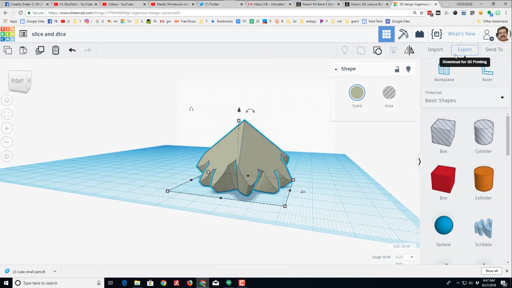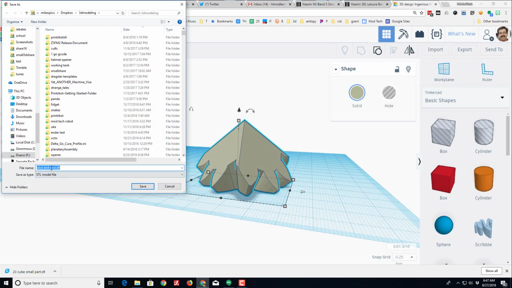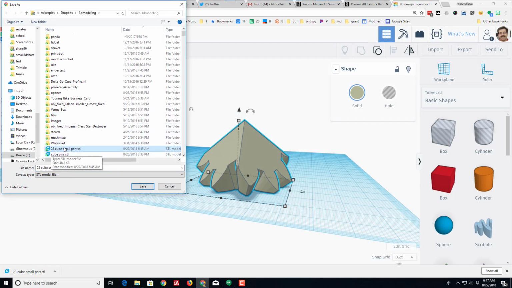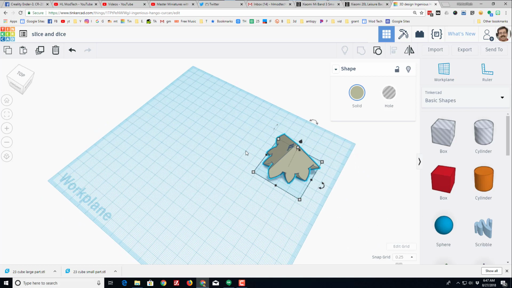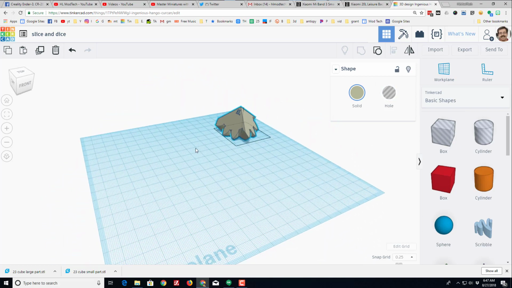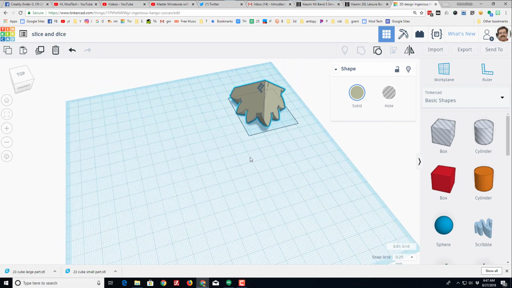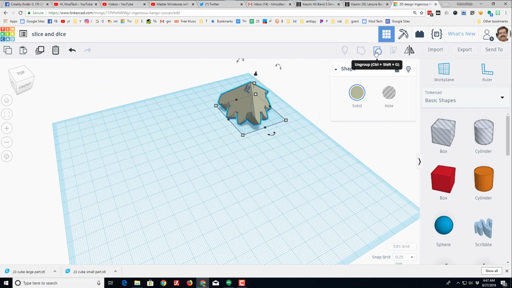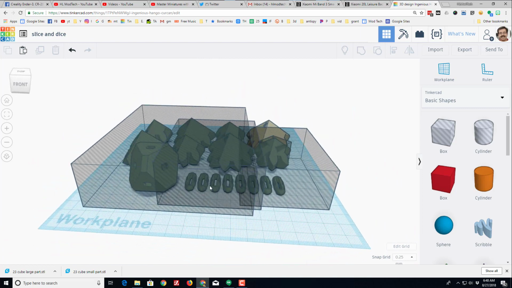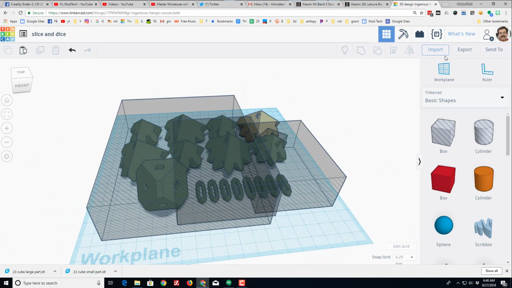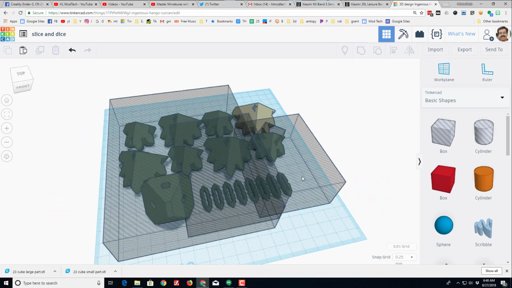Once again, export, STL, and this time I'm going to go down to cube 23 small, and change that to the word large. That, my friends, is how you can use the totally free Tinkercad trick to slice and dice an STL plate down to the parts you need. And then when you're done, just ungroup it and ungroup it to go back, and maybe you want to get the pins, maybe you want to get the center block, but you can build it however you want using any STL that you import as long as it's under 25 meg in size.